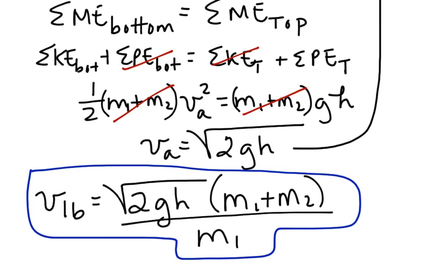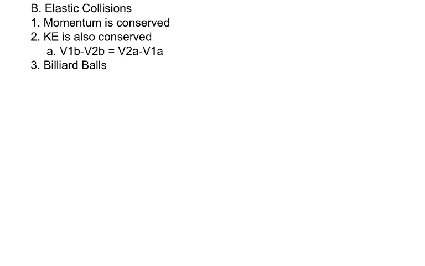isn't that beautiful? Okay, there is another type of collision, and this is called an elastic collision. With elastic collisions, or with all collisions, momentum is conserved. But also, number 2 here, the energy is also conserved, and in this case we call it kinetic energy. So we have a new formula to add in our mix of formulas. When we have an elastic collision, we can also use the formula that the velocity of the first object before minus the velocity of the second object before is equal to the velocity of the second object after minus the velocity of the first object after the collision.